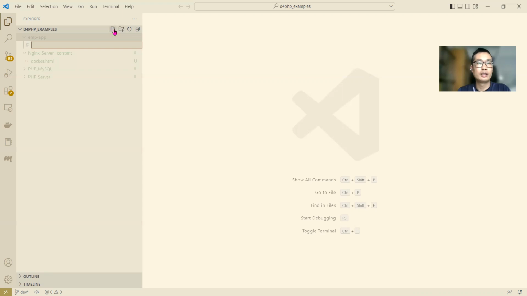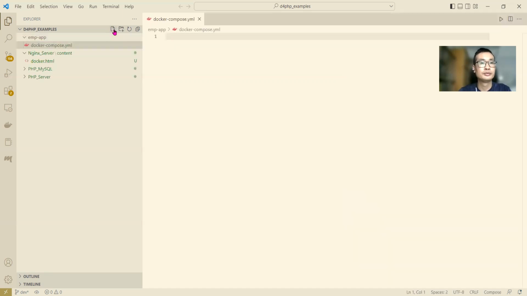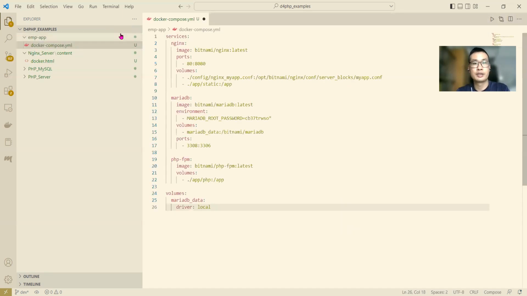And the new file, docker compose.yaml, paste the content. As you can see, we have 3 services configured for our application.